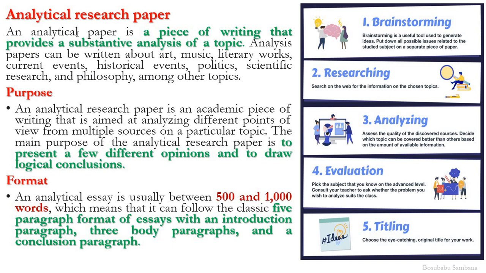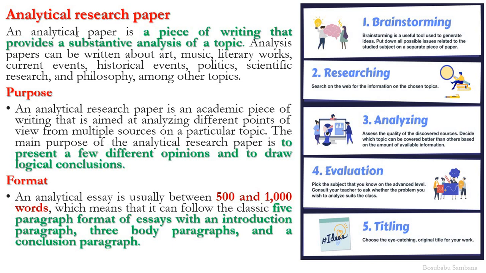Okay, next one, evolution. Pick the subject that you know at an advanced level. That means evolution is whether this is qualitative work or not. In some cases, a survey method is also used in this analytical research paper. Next, titling. Choose an eye-catching and original title for your research work. Everyone simply identified for your research work.